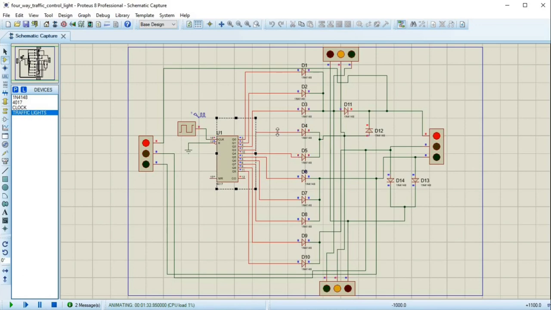The main IC is the 4017 counter IC, which is used to activate the red, yellow and green lights in traffic signals respectively. Clock serves as a pulse generator, supplying an input to the 4017 counter IC. The timing of the glow of each lamp is entirely dependent on the clock. Traffic signals are not directly attached to the 4017 counter, so the light would not be stable. To achieve the desired performance, we used a combination of 1N4148 diodes and LEDs.